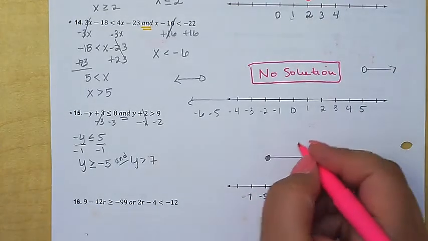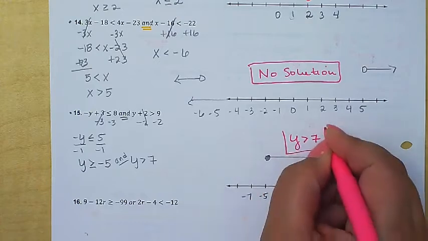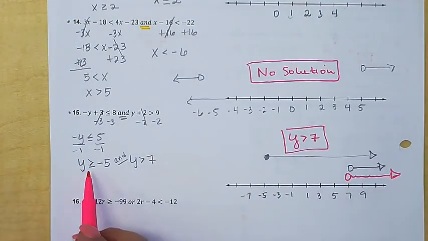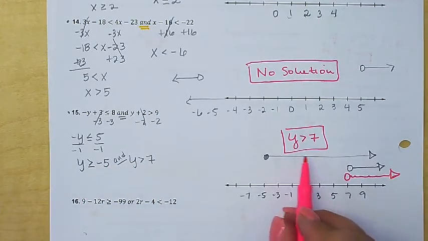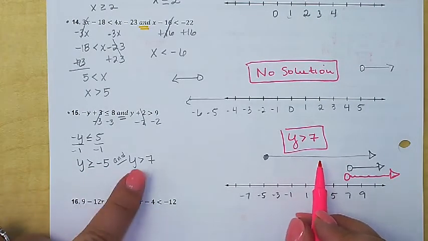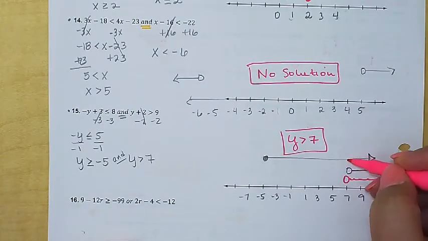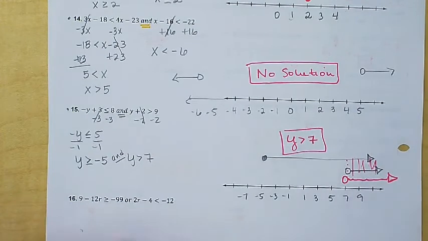And it basically means that this is what satisfies the compound inequality. Any value that is greater than 7 will also be greater than or equal to -5. So it makes both of them true. But not every value that's greater than -5 works here, right? So I need it to work in both. Then I'm interested in this section here where they start to overlap.